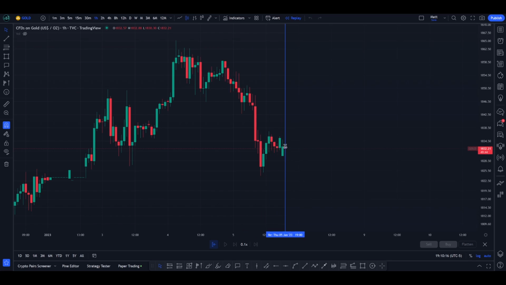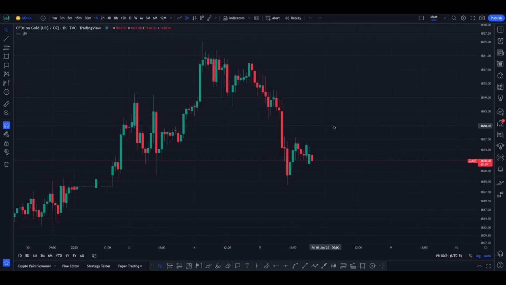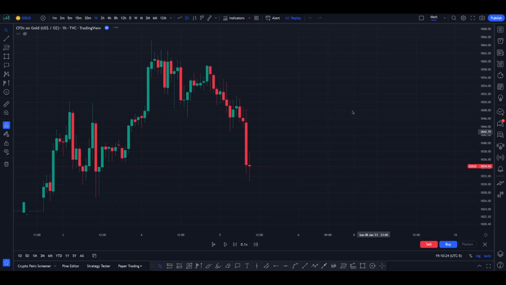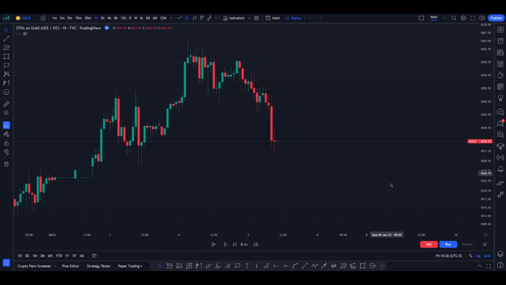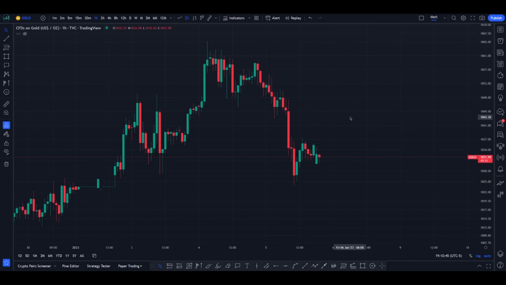And then if you want to get out of this, what I usually do is I click on the replay bar here and it takes me out of it as well. Now, TradingView did very recently actually add this feature where you can click sell or buy to practice around. So that's something that's also helpful.